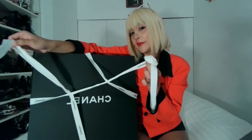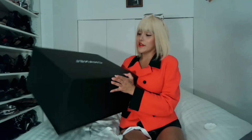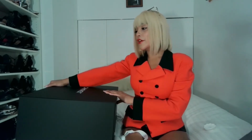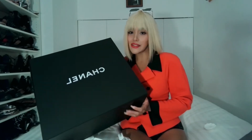I do keep all my Chanel packaging: my ribbons, my camellias, my boxes, my tissue. This is a big moment. I really want to keep her, and I am obsessed with this 22 line. I really hope that it remains a part of Chanel's permanent collection. Either way, I told myself that this should not be a determining factor for wanting or keeping a bag, because it should be about my personal style and preferences over what society, Instagram and social media tell us is popular or good.